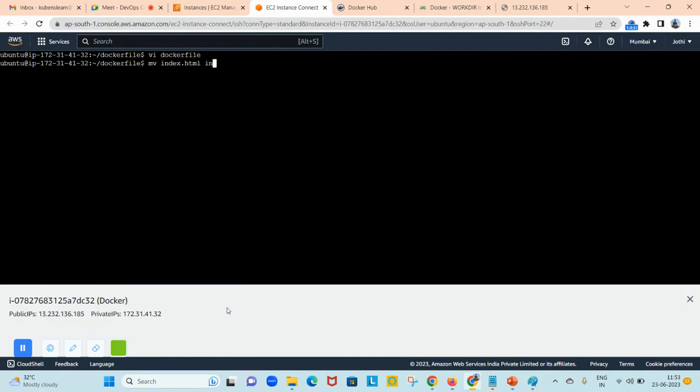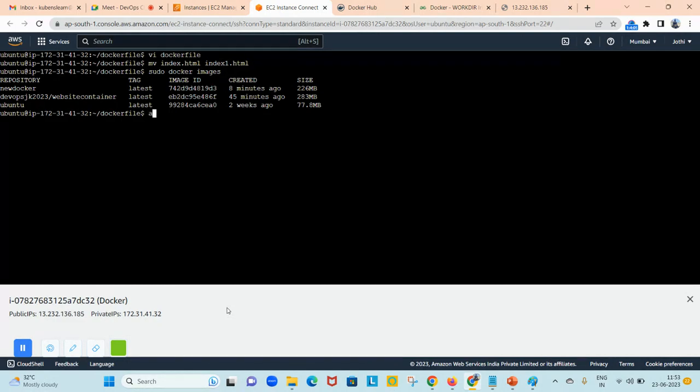Index.html, I will change it to index1.html, and then sudo docker images. Whatever images are there, I will try to remove all of them. Sudo docker rmi. I'm going to remove all the images at one stroke.